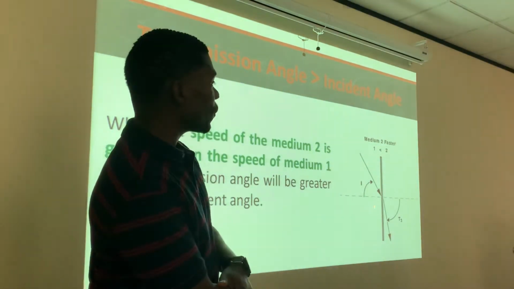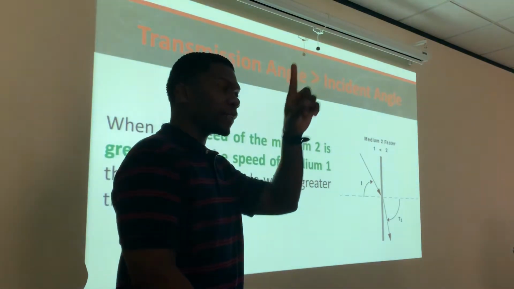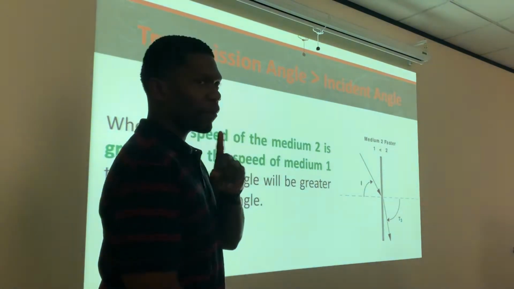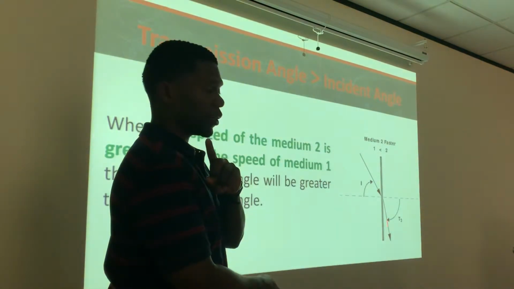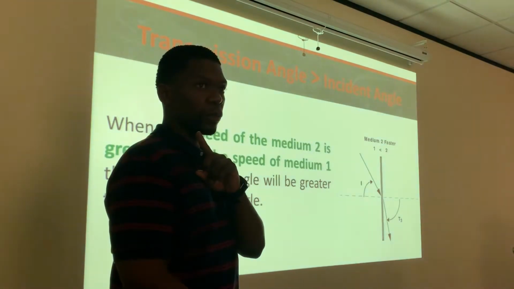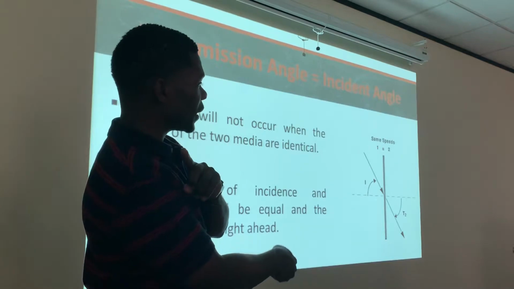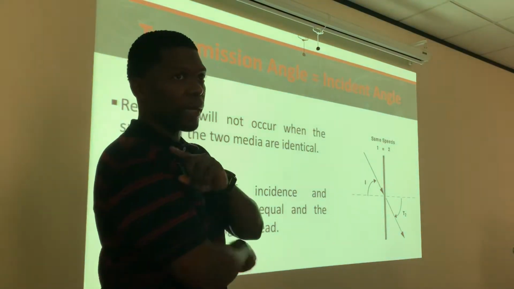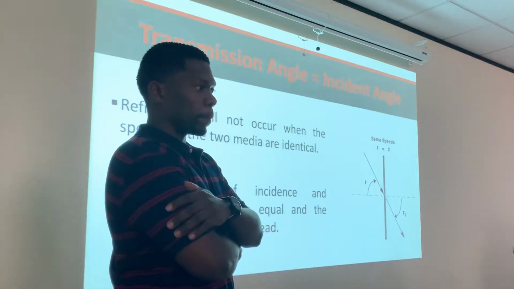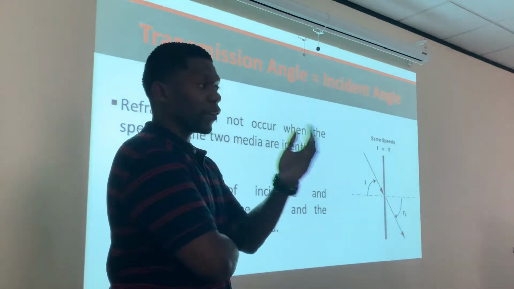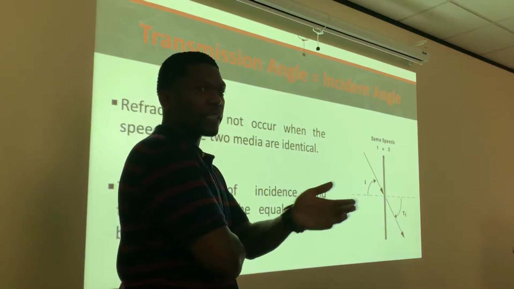That's the difference. We already know remember to have refraction, we need two qualifications. Oblique incidence, we already have that, right? We're already hitting the barrier at oblique incidence. But we're determining whether the angle of refraction is going to be greater than, less than, or equal to. Remember we said, if the speeds of these two mediums are the same, the transmission is going to be perfectly through at the same angle. Different speed is going to be a different angle. Now I'm explaining, is the angle going to be greater than the incident angle or less than the incident angle?